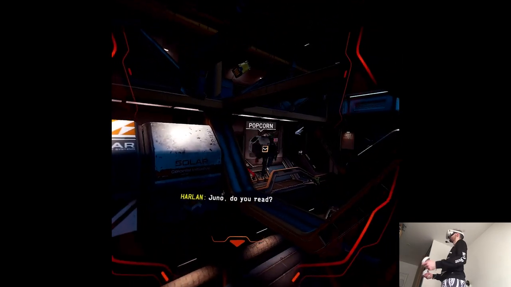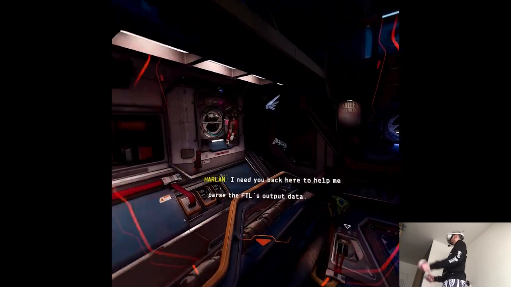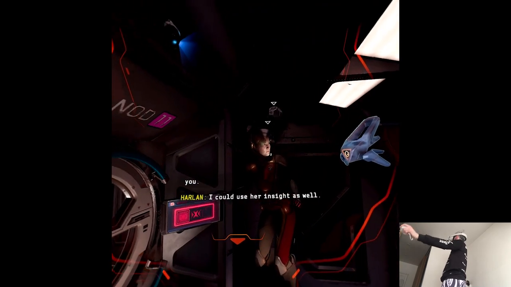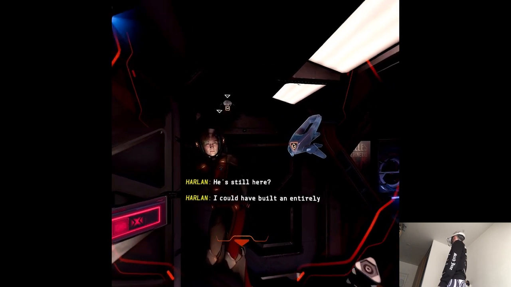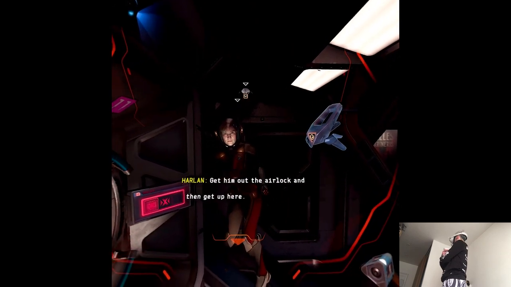Juno, do you read? Yes, Doctor. I need you back here to help me pass the FTL's output data. And bring Captain Rhodes with you. I could use her insight as well. We've nearly finished prepping Jack for departure. He's still here? I could have built an entirely new generator by now. Get him out of the airlock and then get up here.